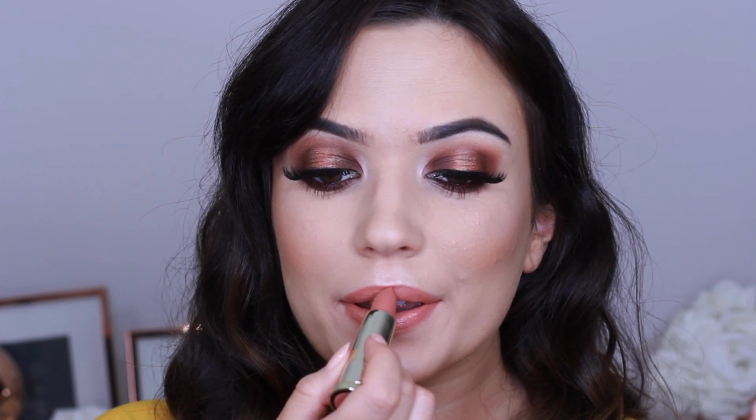I usually don't apply lipstick with that lip liner, but I feel like you don't need it with this. So that is the finished look using the Naked Heat palette. Out of all the Urban Decay palettes, this would be my favorite one. I love the warmth of it. I love the shimmers. I love there's mattes in there.